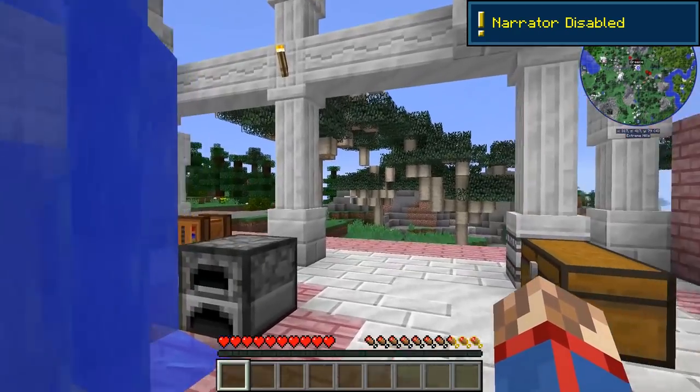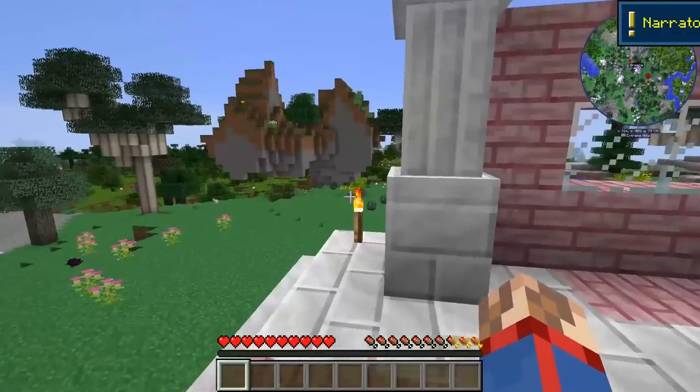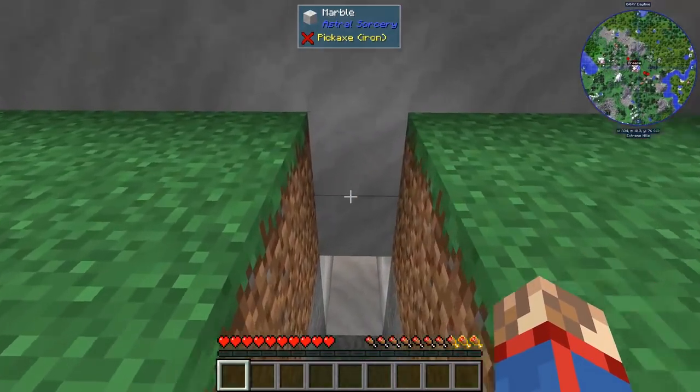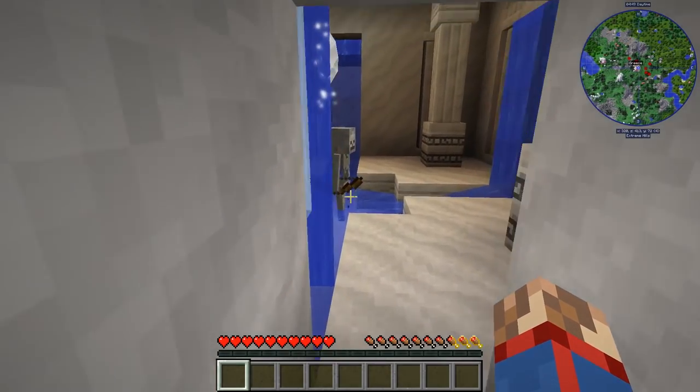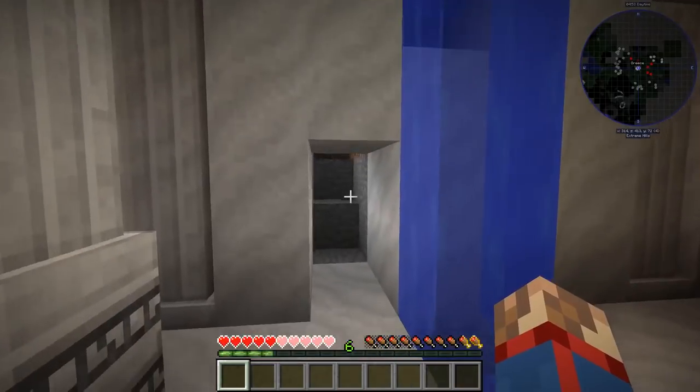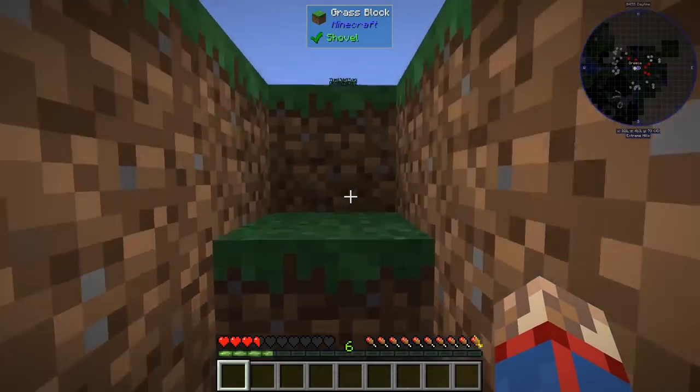Shut up, narrator. For some reason, Control and B seems to have two different functions, which is all very awkward. Oh God. I'm gonna punch him. Punch. Oh. No, that's not gonna hurt. That's not actually gonna do anything, is it? I might actually have to get another weapon out.